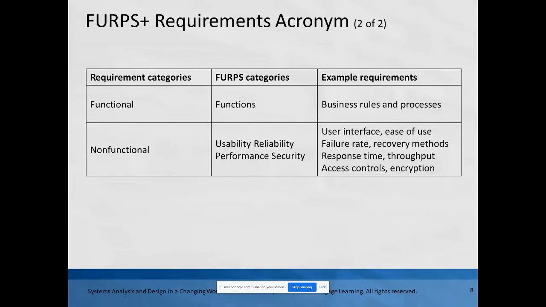Response time. Now, most systems today are network systems, so this can get extremely complicated because you have all sorts of failure points along the way. It could be the network itself, it could be the person's connection to their ISP, it could be their own computer, it could be their own application not running right, it could be your servers. So there's all sorts of things that go into response time.